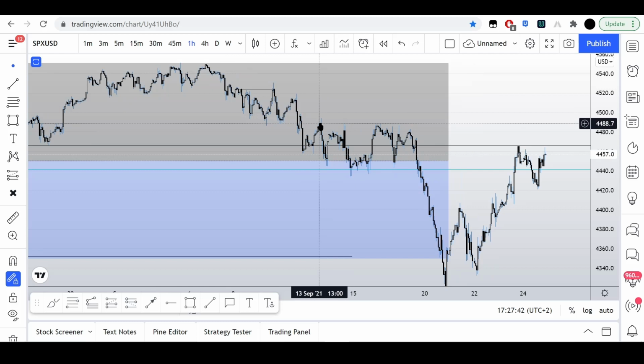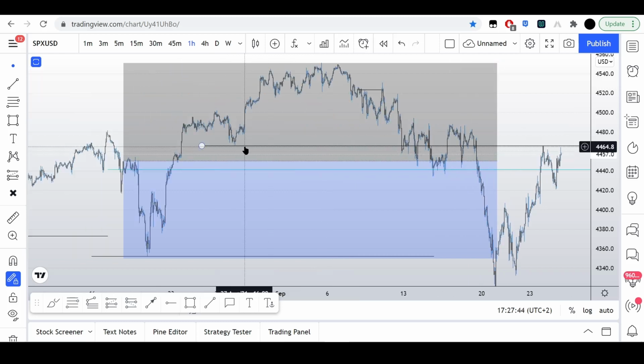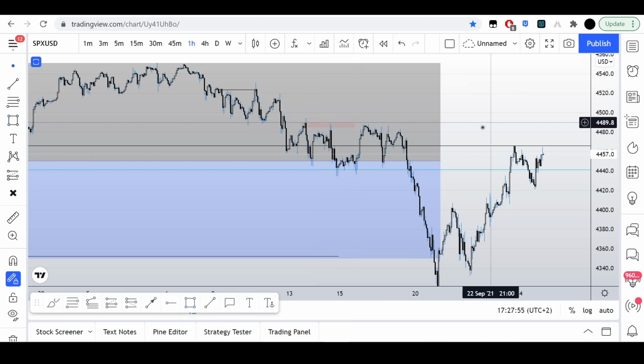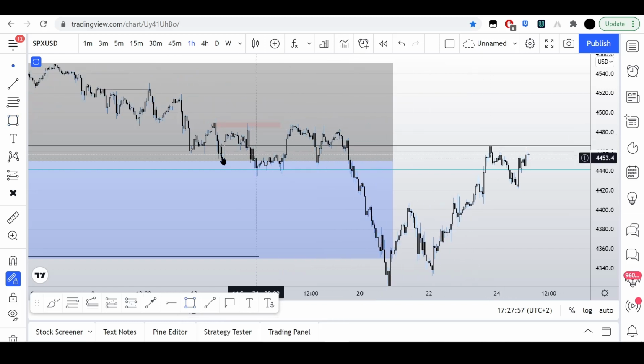Since it already came to this draw, what else am I drawn to now? I'm not completely bullish because it didn't break this high. I'm looking at this area right here, and this area here. You can see that we broke structure. We took out liquidity here.